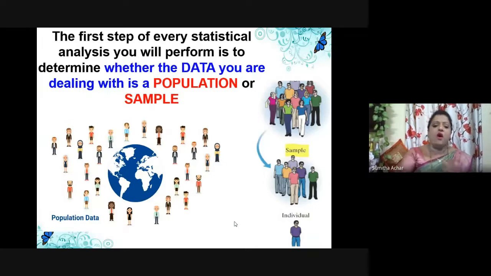Now, to know all this of your research, as a researcher, one must firstly understand the type of data that you're going to talk about. At the same time, whether the data that you're dealing with is a population or a sample, right? So first, get clarity on the concept of what is population data and what is sample data. So this is very, very important.